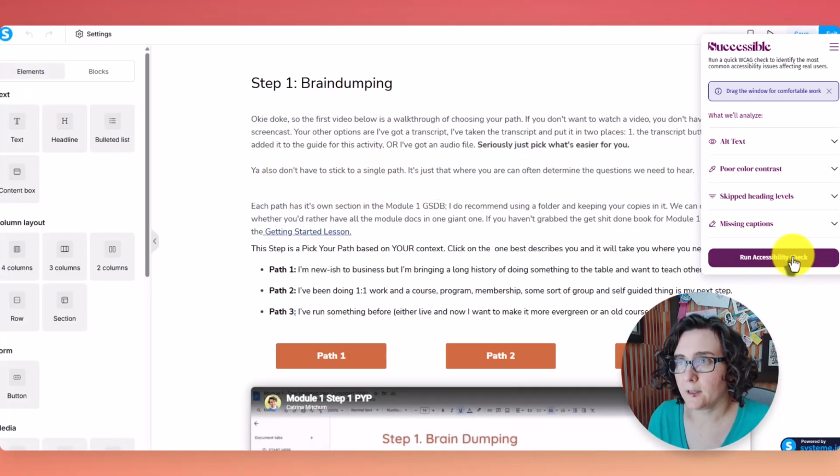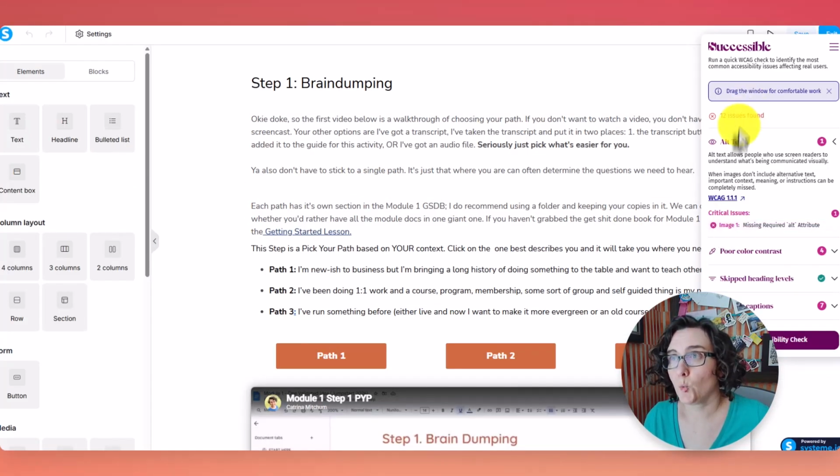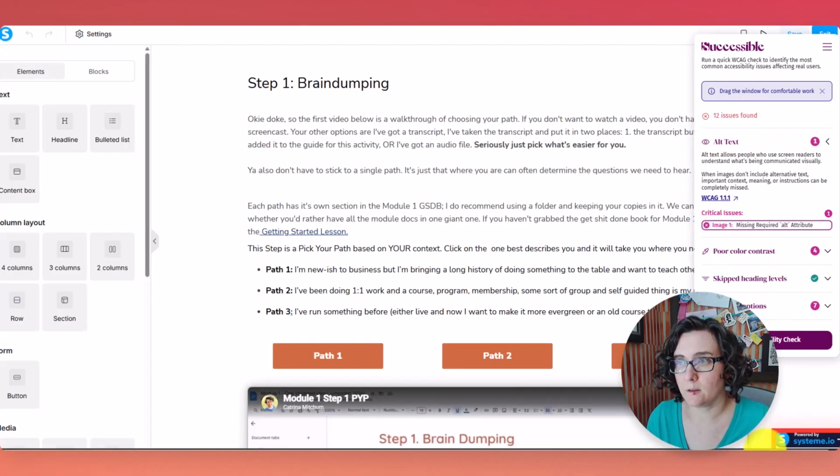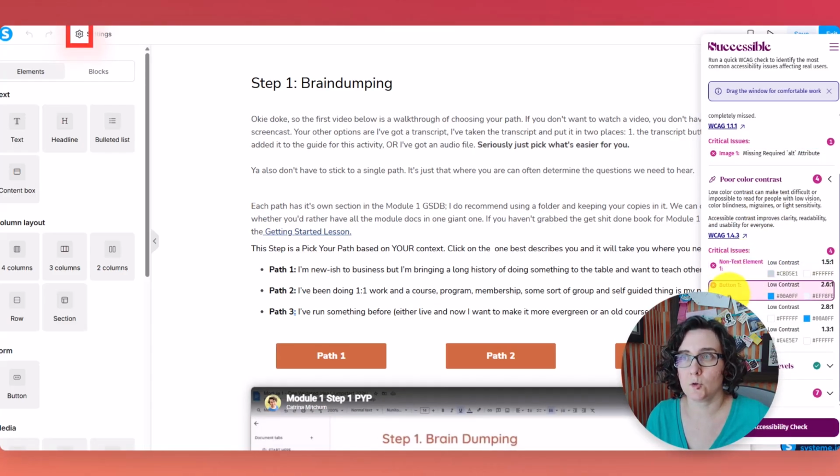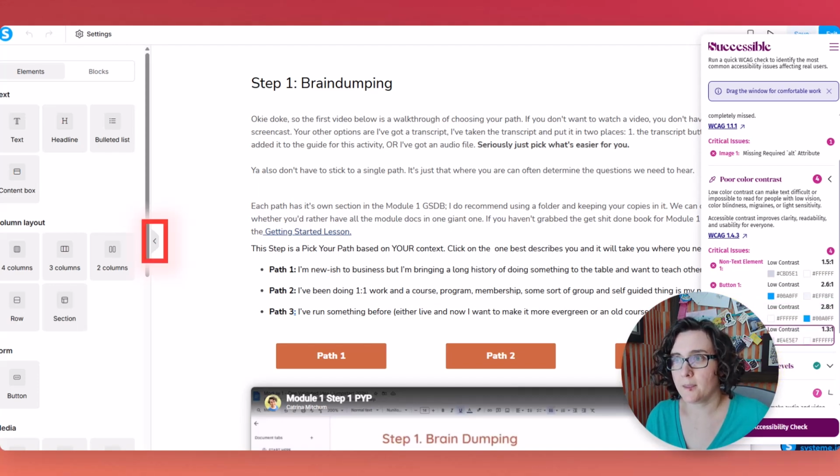Okay, in here at the lesson level of things, I ran an accessibility check again and 12 issues were found. This alt text is actually the system logo down here. Then the poor color contrast, again, are things that I can't control. These are all buttons within the navigation. And then missing captions.